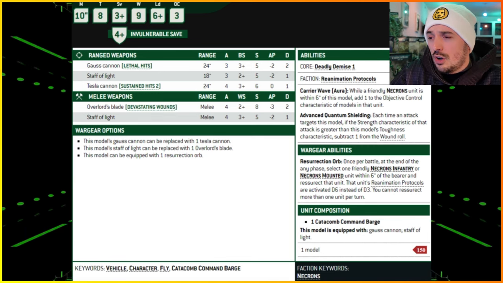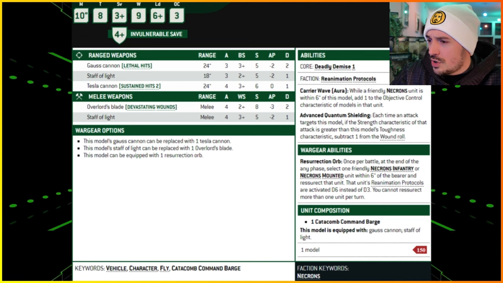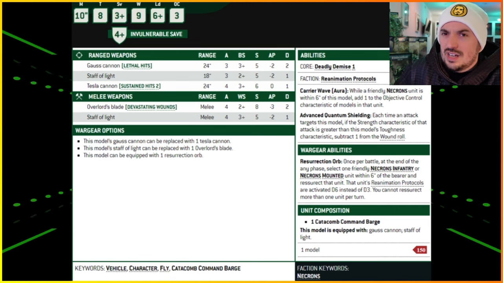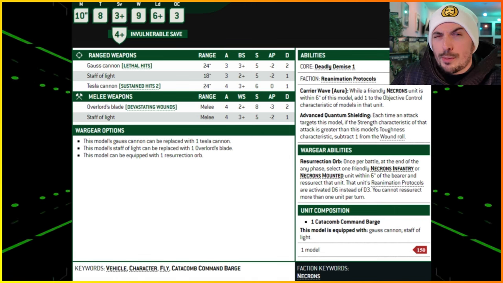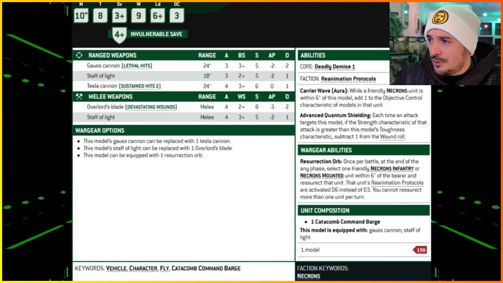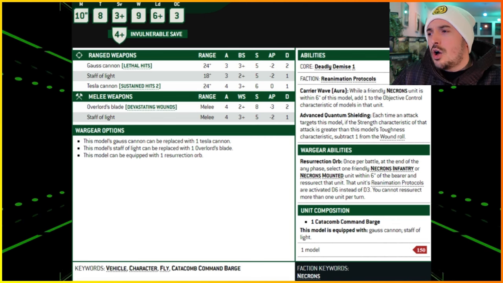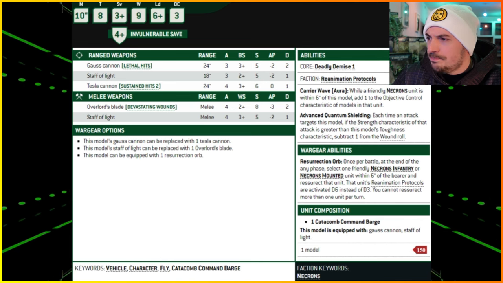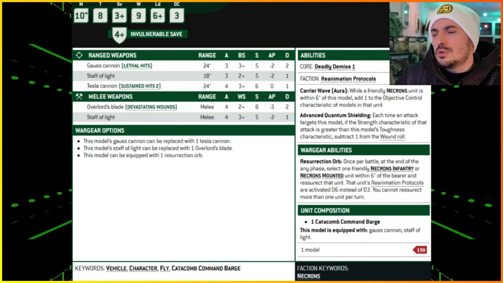You've got a lot of options here. You start off with the Gauss Cannon and the Staff of Light. That's the standard selection, so we'll talk about that first. The Gauss Cannon has lethal hits, a 24-inch range, only 3 shots, hitting on 3s, not 2s, very odd. Strength 5, minus 2 AP, 2 damage.